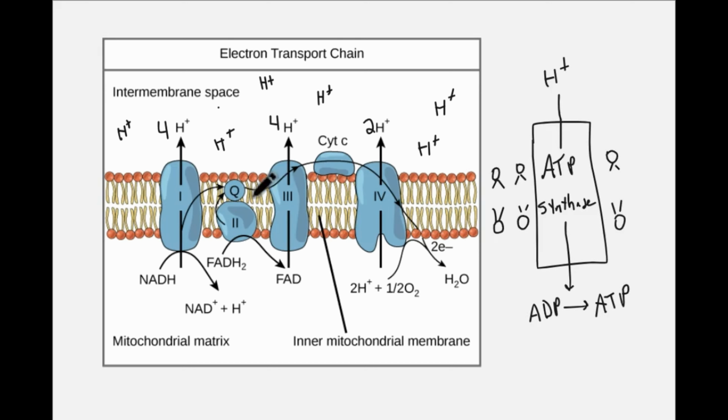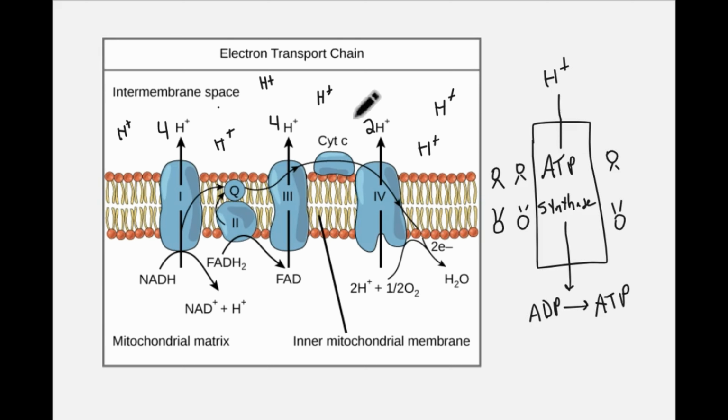But the reason I mention this is because I think it puts into perspective that these metabolic processes are not happening independently of each other, right? The products that are made as a result of these processes are made for a specific reason, right? And NADH and FADH2 were made by the Krebs cycle, so then we could use them in the electron transport chain to then do this process that we've been discussing today.